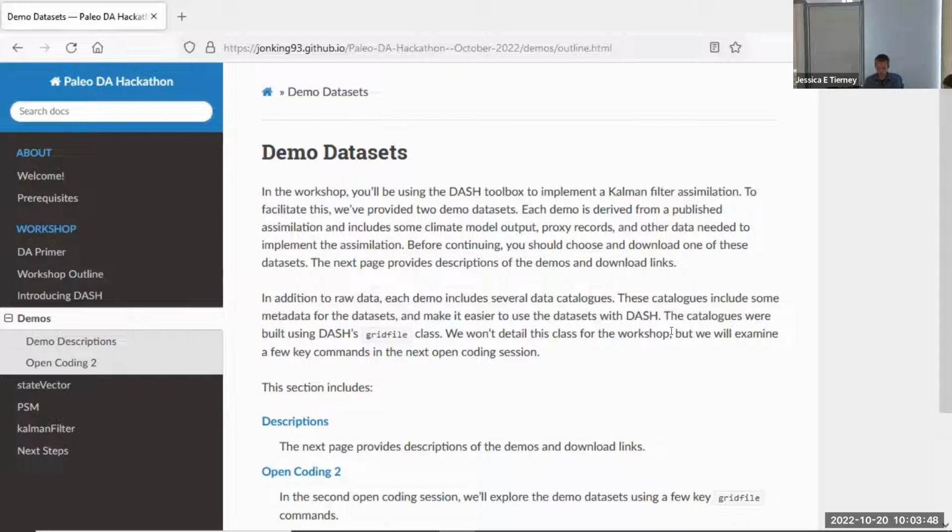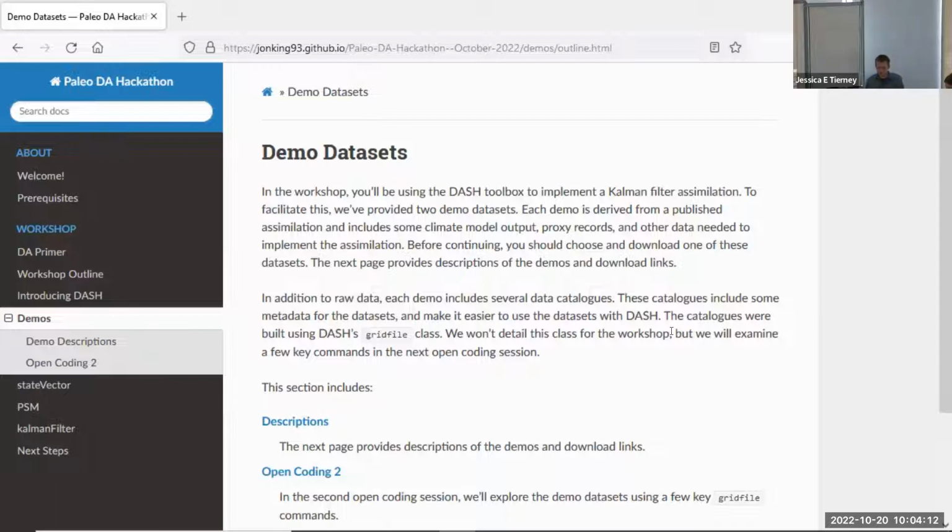One is based off of the LGM, last glacial maximum assimilation that Jess and Matt did, and the other is based off of a tree ring assimilation I did for the Common Era. Feel free to work on both demos over the course of the day, or just one.